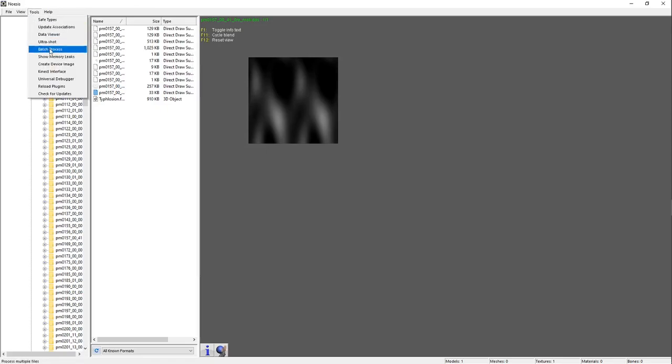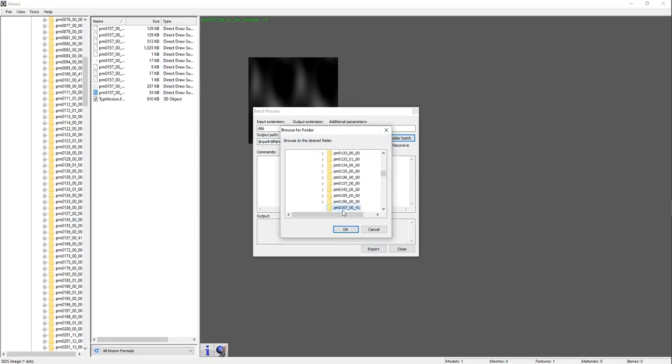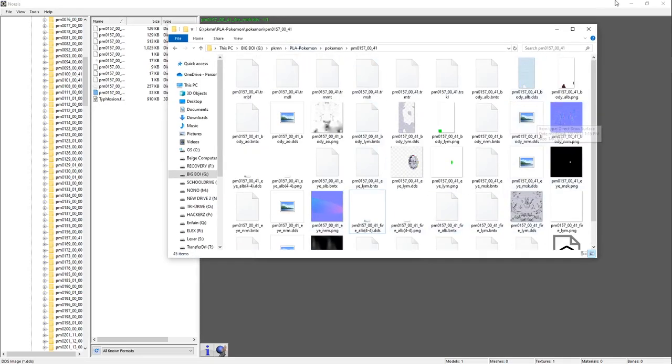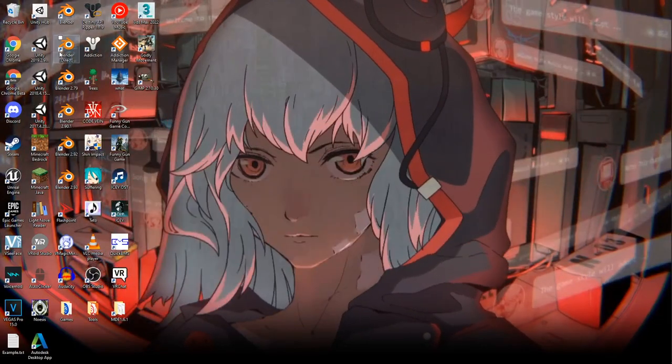So what we do is go into Batch Process, DDS to PNG, and then we take out this bit, and we take out the outs right here, so there are no outs at the very end. Then we click Folder Batch, click 157, okay. Now here we have it, and export. It loads, and then it says it's done. Now we go back in here, and you can see that we have all of the files. Now, this is the part where Blender comes in.